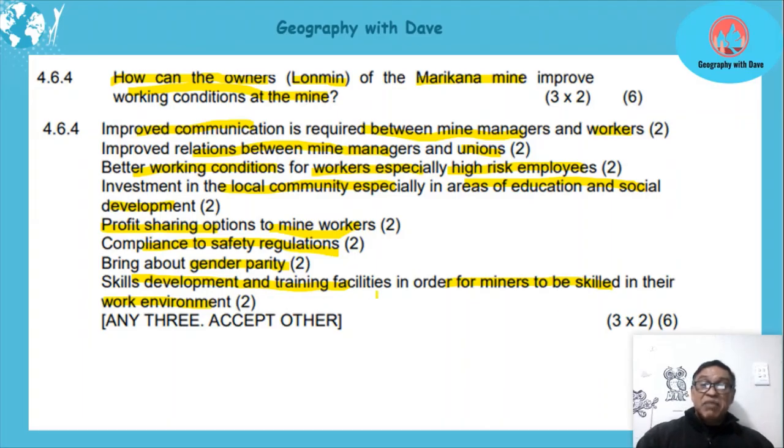That means, again, I'm emphasizing this point. When it says three, it means three facts. Two means the three facts must be fully explained, which gives you 6 marks. I know some things are short in these memos, especially with 464, but this is a marker's guideline. So it makes it easier. The marker knows everything. So it's a bit shortened in terms of a marker's guideline. Remember, you have to give full explanations.